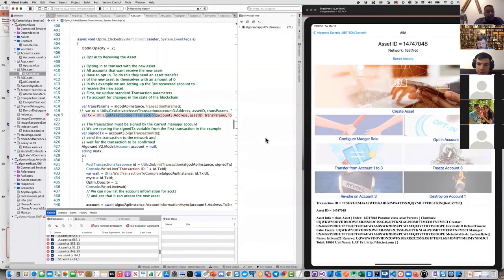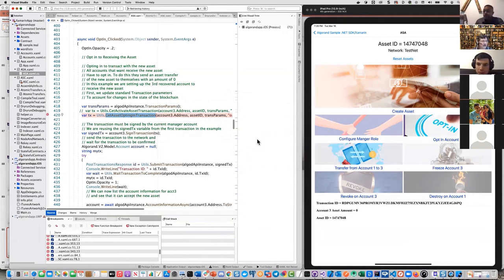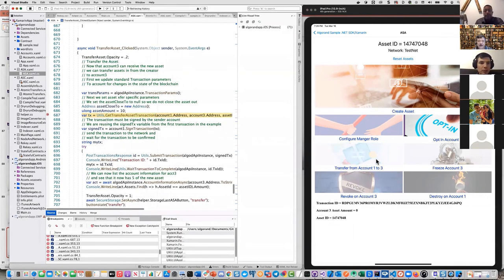And now we'll go ahead and do a transfer. So all these were visually available in that AlgoDesk.io. You saw me hit that drop-down menu. Now we're showing you the code that they used to create it and that you might want to use in your application. All right, so now we've done the transfer. You can see I've opted in before, the balance was zero. Now account three has got the 10 that were transferred to it.